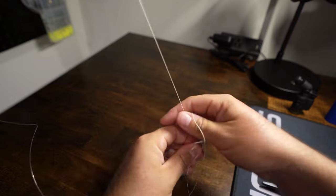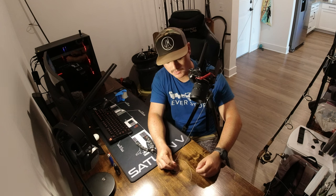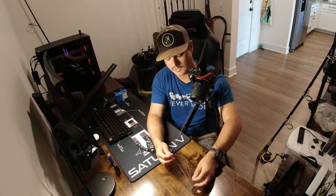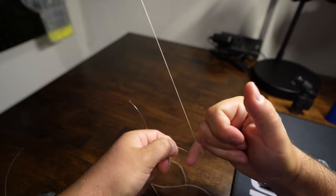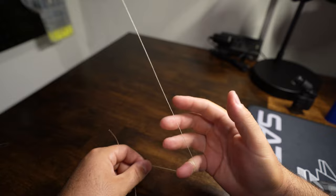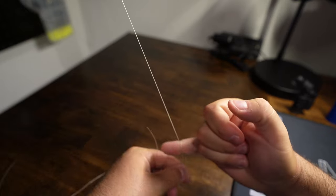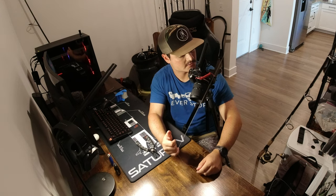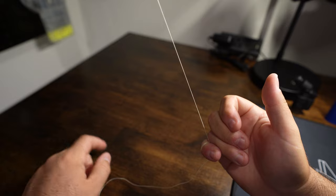The most important thing with this knot is you're going to want to keep the line tight. Right now my rod is just leaned up against the wall. You can do it in a boat — put the rod in the rod holder. We're going to use the pinky method; I learned this in a Salt Strong video. So all you're going to do is take this line, wrap it around your pinky a few times, keep it nice and tight — to get good tension on the braided line.